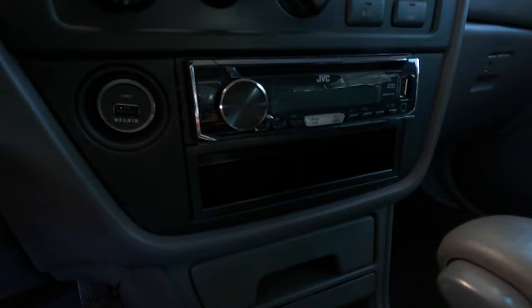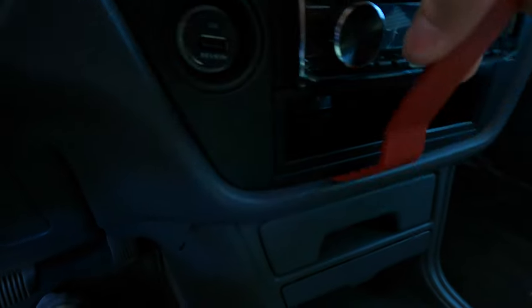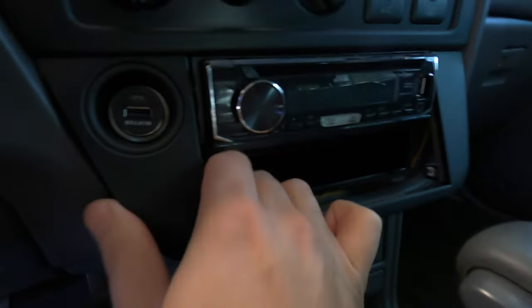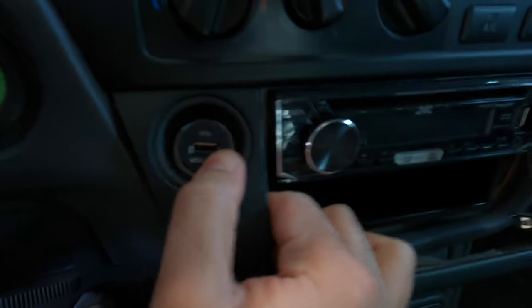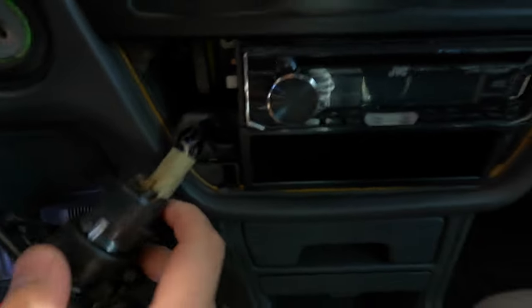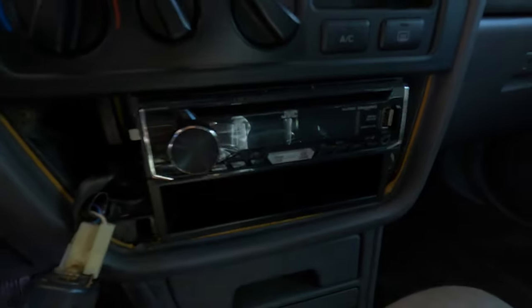Next, we'll take apart the head unit trim panel. So we'll do that just by inserting our little removal tool in the bottom and pulling out. And then just doing that, it'll easily pry out. And then from there, just get it loose and it should come out. There we go. And then all you gotta do is just unplug the cigarette lighter. And then from there, you should just be able to remove the screws and this unit should slide out.